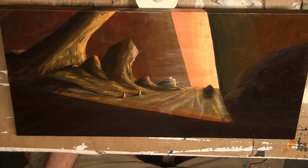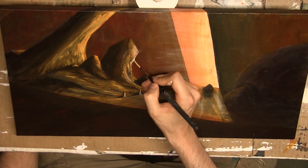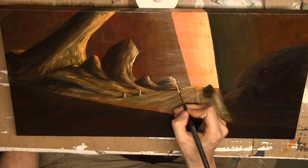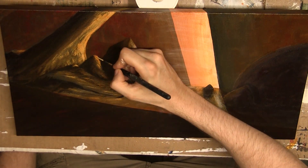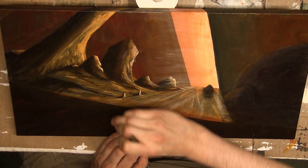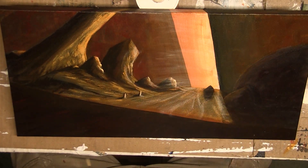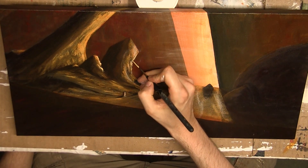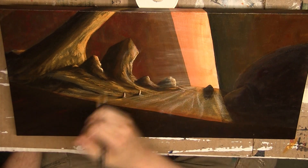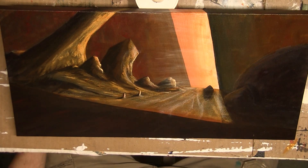In fact, I may even grab a little bit of that left over and mix it in with the Titan Buff to maintain that — it's still bright, but I don't want to offset the color. Yeah, that's much better actually. At this point, any places of more heavy contrast is right where the viewer is going to look. So really kind of building up where I want those focal points with the contrast, and being able to kind of lead the viewer's eye around the piece with those extra lines.